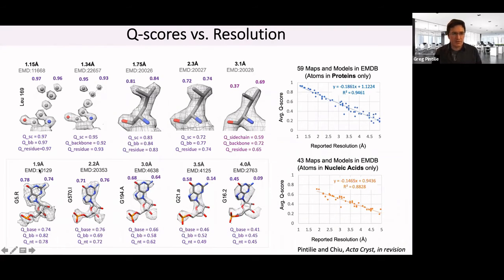So I think the highest resolution RNA model to date is 1.9 angstroms, and this comes from a protein RNA complex. There's actually only 3 RNA bases in that map, but we can still use it to calculate Q-scores, and basically we see the same trend. We also see that the Q-scores tend to drop as resolution decreases.